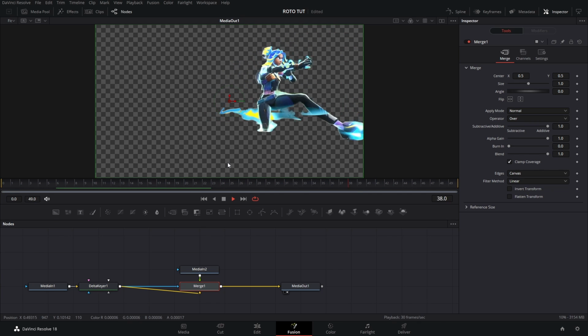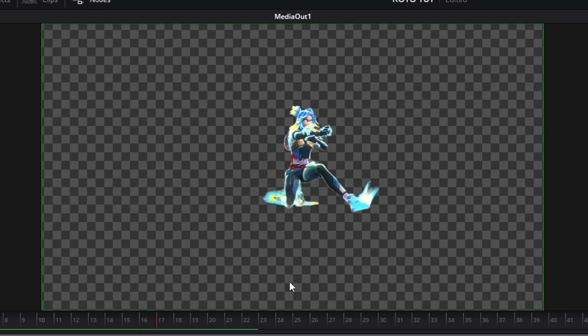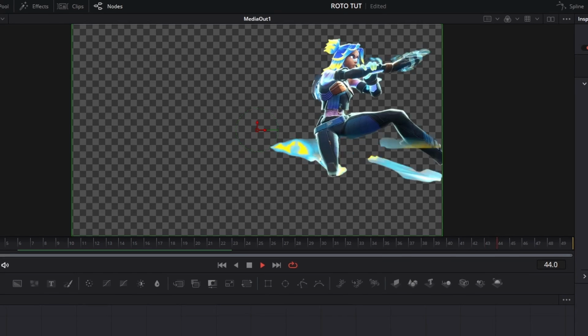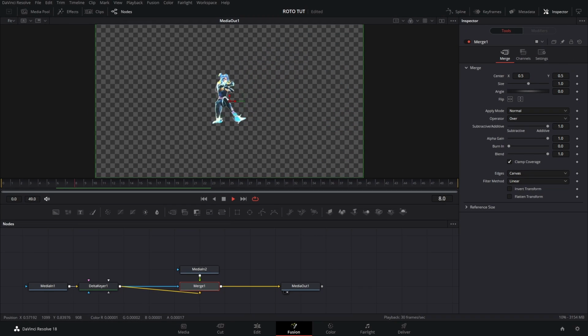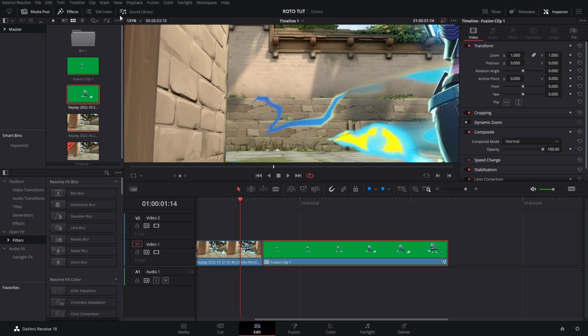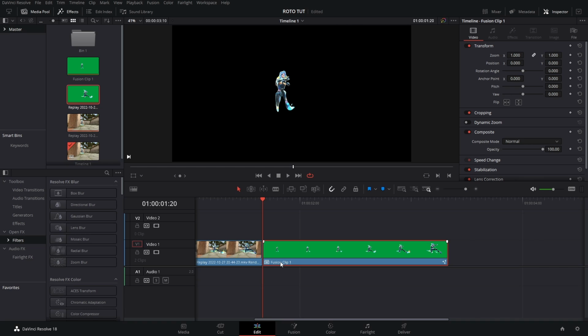This looks so mediocre, but because this is going to be moving fast, it's okay. We don't need the most perfect rotoscope. We just need like a pretty good rotoscope. But you may be asking yourself, well, why did we duplicate the video then, right? Why couldn't we just not do that? Well, this will run a lot smoother. We are just optimizing everything.